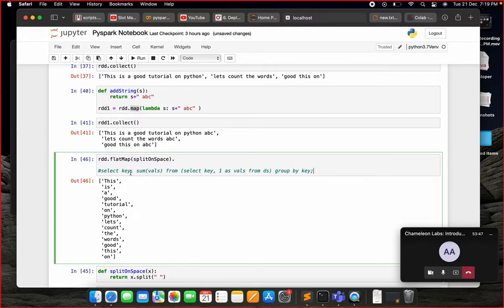Won't this query give me the key value pairs? Like this comes this many times, this comes this many times, because I have first placed the one, and now I just added up the one grouping on the keys. So I will try to do the same here.